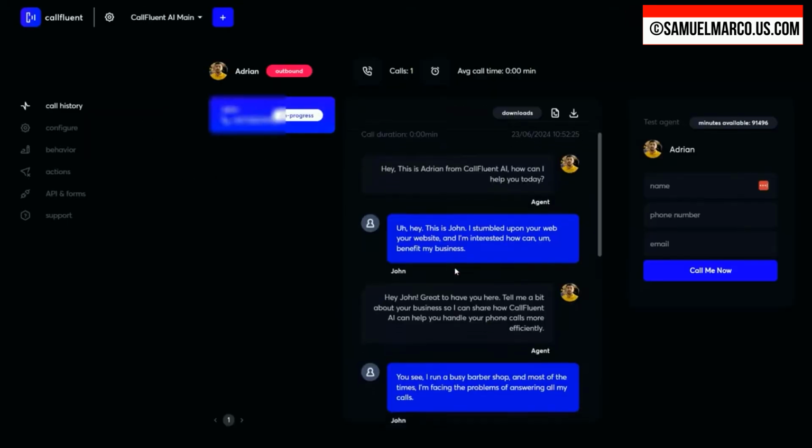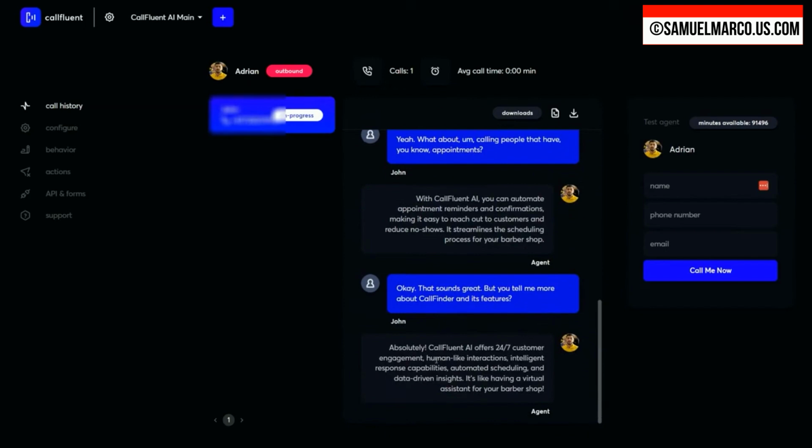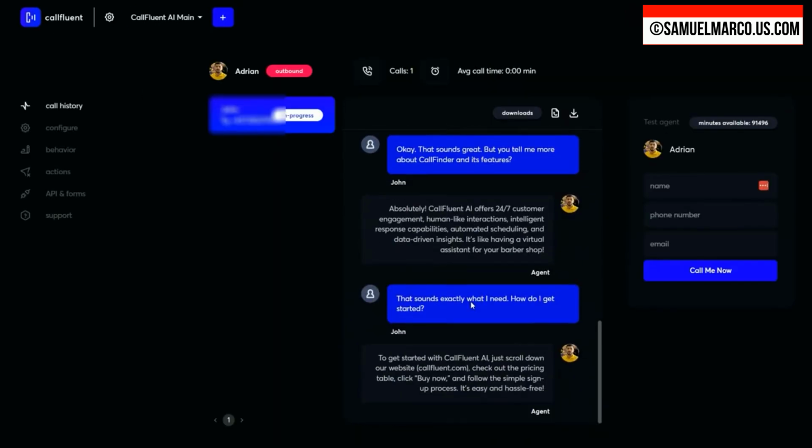CallFluent AI offers 24/7 customer engagement, human-like interactions, intelligent response capabilities, automated scheduling, and data-driven insights. It's like having a virtual assistant for your barbershop. That sounds exactly what I need. How do I get started? To get started with CallFluent AI, just scroll down our website, callfluent.com, check out the pricing table, click Buy Now, and follow the simple sign-up process. It's easy and hassle-free.